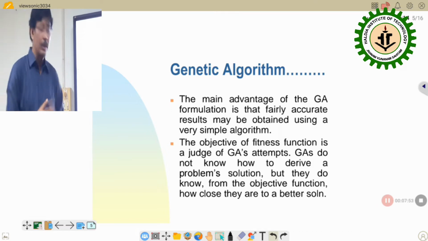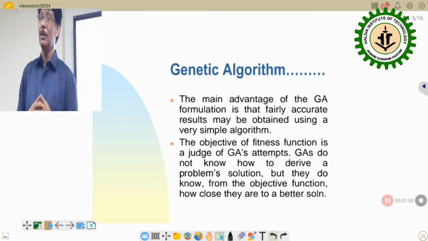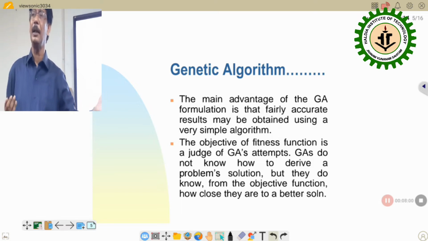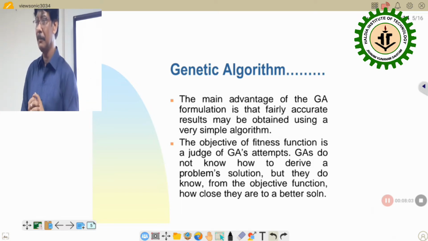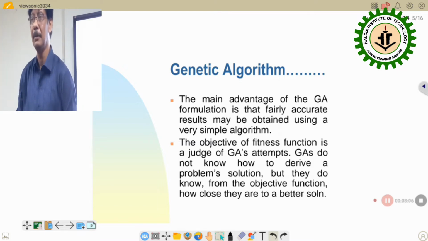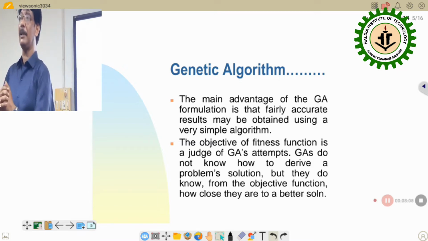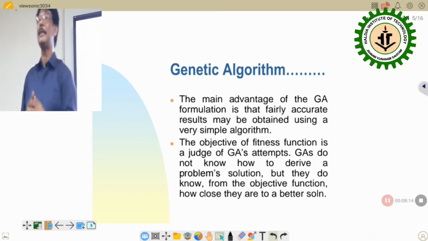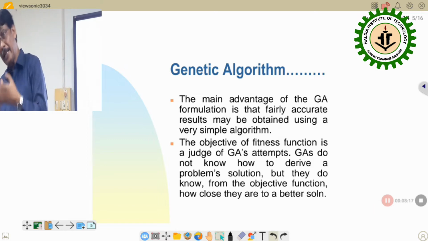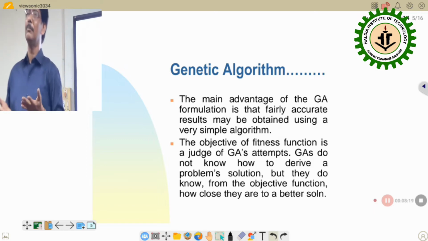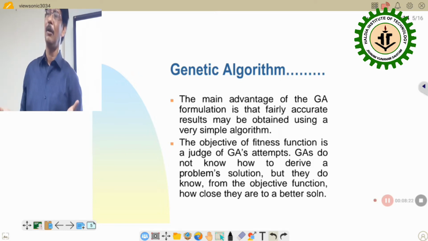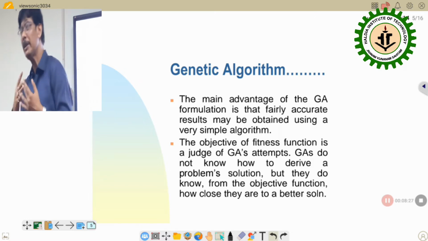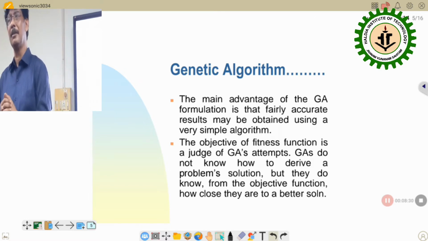Now the question is, when will you terminate the algorithm? Each and every generation is called, in computer programming, an iteration. So iteration 1 means it is the first generation. Then you are producing the offspring for the next generation, and that will be iteration 2. So how long will you continue to run these algorithms? That is the question. You can assume that after 200 iterations, or after 200 generations, you have to stop the algorithm because you cannot continue further. So you can stop it.